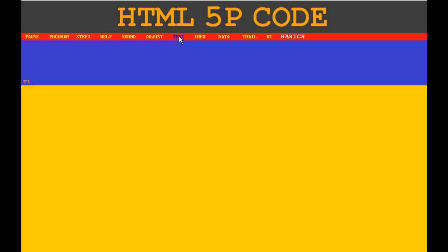Here we see that the test button has been pressed, making the value of T 1, and down here you see T is 1. We'll unpress test. Neither button is pressed, so it doesn't display T at all. If we press adjust, now it tells us that T is 0. Now we'll turn it back off again. Now we'll look at the trail.